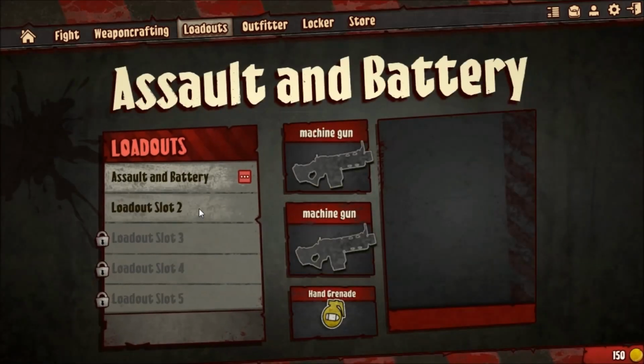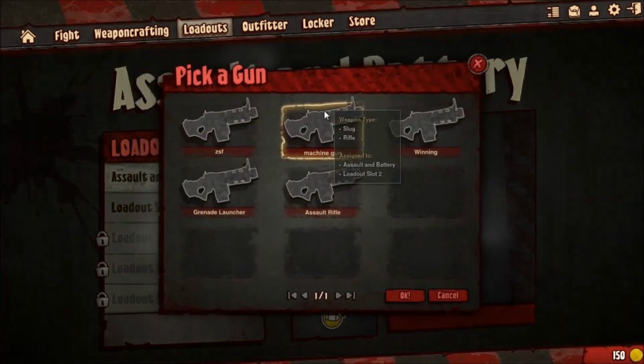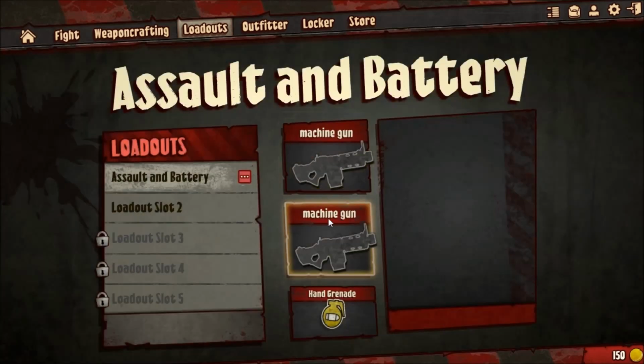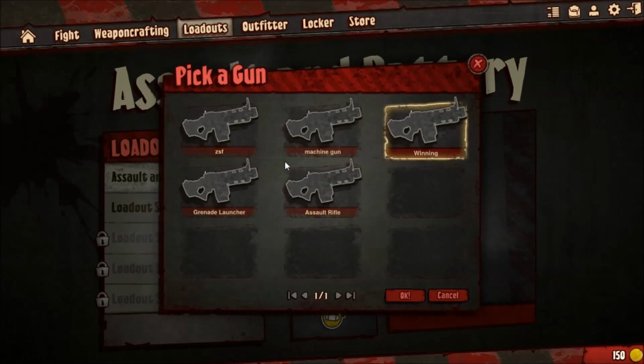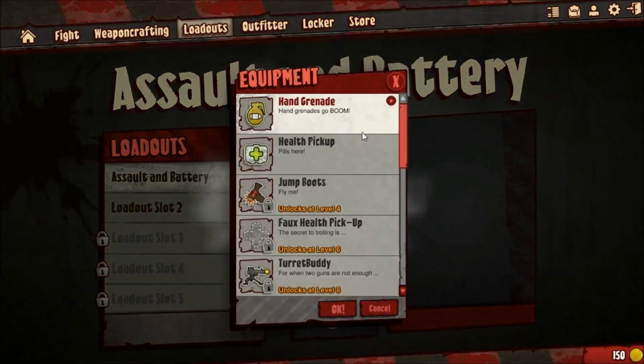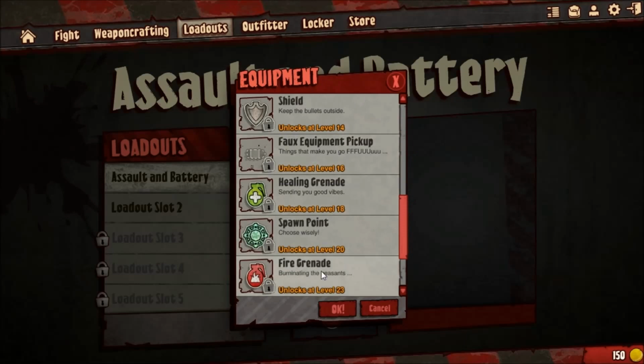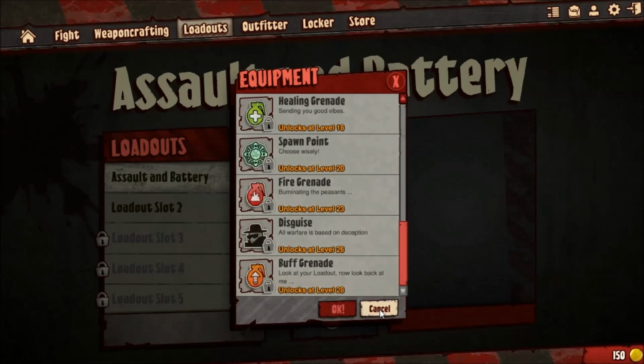And here it's basically like a class. You get to choose which guns you want. So I created the machine gun, although it is a sniper rifle. I'm not sure why I called it that. And then you can choose a different gun. So we'll just choose an assault rifle, and we'll go with that. You can also choose your equipment. So health grenade, health pickup, jump boots. And as you can see, as you level up, you will unlock these different buffs and different equipments.